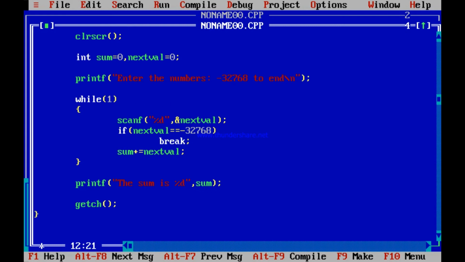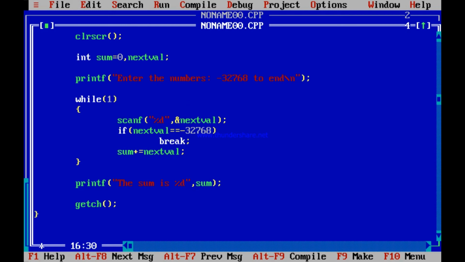I enter next val, initialize next val to 0. So while 1, I enter this while loop. I scan next val, any number. You can avoid writing equal to 0 this time, because you are not checking for next val without initializing it. So while 1 means while always true. It enters. It scans next val, the first number being scanned. So the first number is maybe 100. As I said, let me take that example, 100, 200, 300.